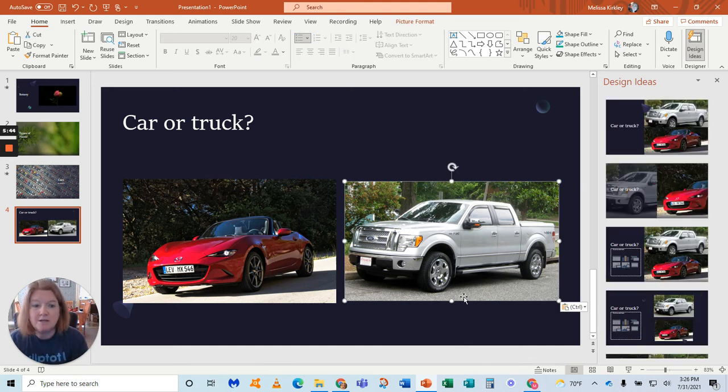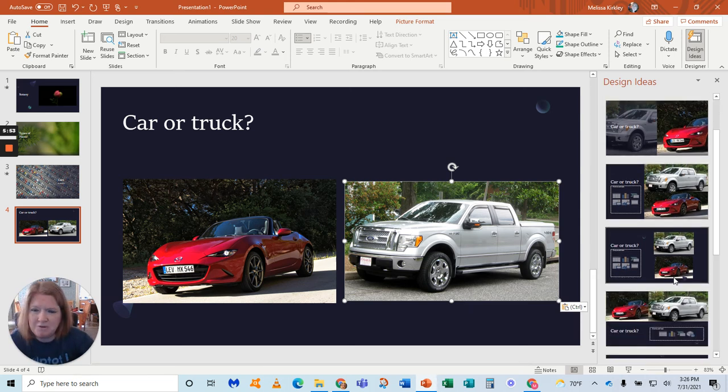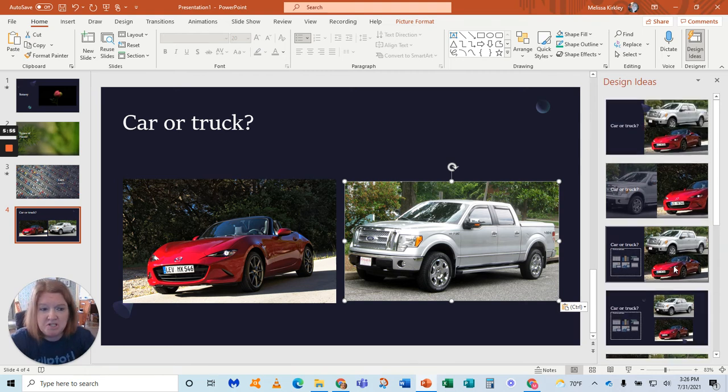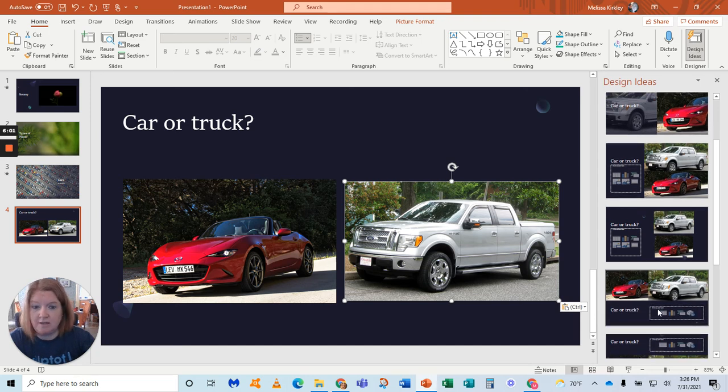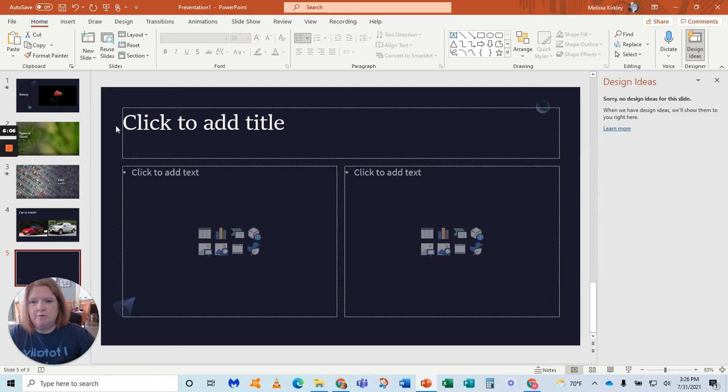Look, those images are sized the same. It's not a giant thing that you have to resize into a little shape. And it also gives me all these ideas. Maybe you want to rearrange the format. Maybe you'd like it to look a little different. Maybe you want it like this on top of each other. Maybe you want the words on the side. Maybe you want the pictures on the top. Whatever you want, okay?